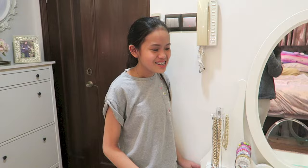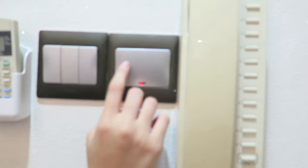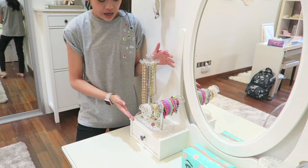Once you enter my room, over here is all my makeup section. Come closer, let's take a look. This is my vanity and up here is the switch that connects to the lights, aircon, and phone. Above here I got a clock — it's a butterfly clock which I got from China, and it's actually working.